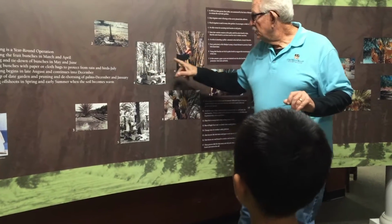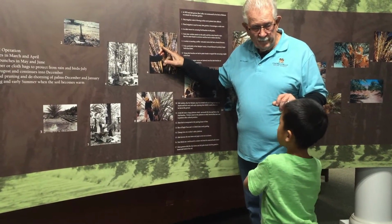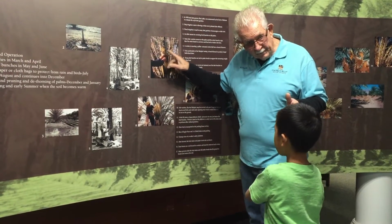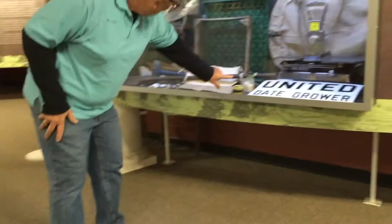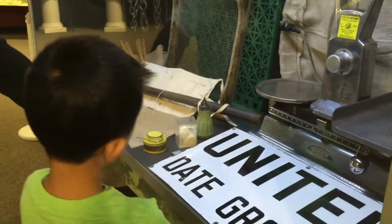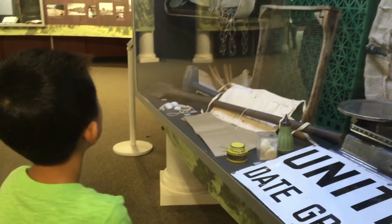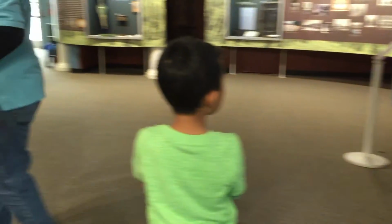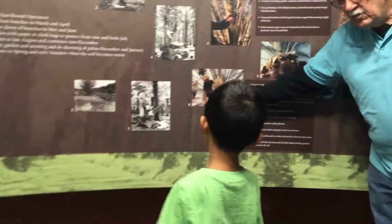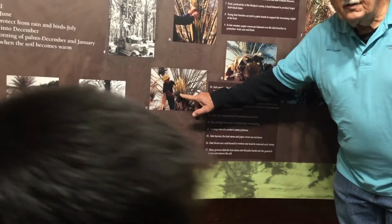So about 5 years later, she's going to produce these little things called buds. And then the male tree produces something called pollen. It looks like this, that box. So what they do is they put that pollen in this yellow can here, and then they puff it onto those blossoms. And then those blossoms turn into dates. Have you ever eaten a date before? Yeah. Have you? You like dates?